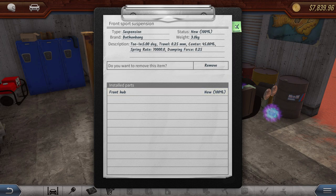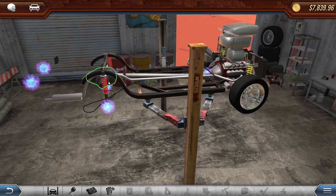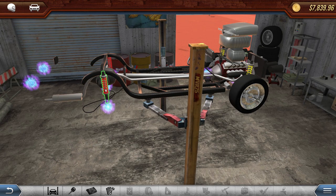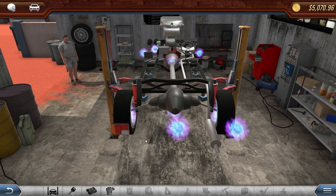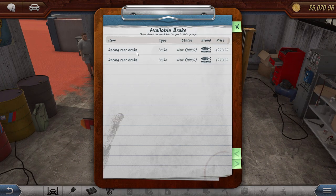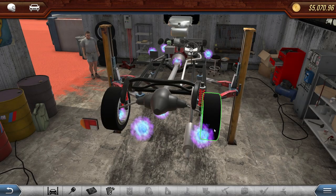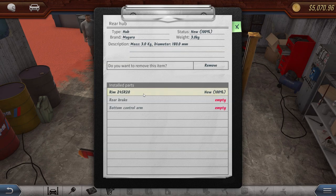Got regular boot and bang style hubs, eh? All right, so I got to get a pair of hubs back here. Man, I still got to take care of this freaking suspension problem we got going on. Got new racing brakes for the Magura. We're going to go ahead and grab all that because I do need to put some brakes on here. We don't have brakes on our hubs right now. You can see right here, racing brakes. Throw a couple of those on over there. Racing brakes over here as well on this hub.